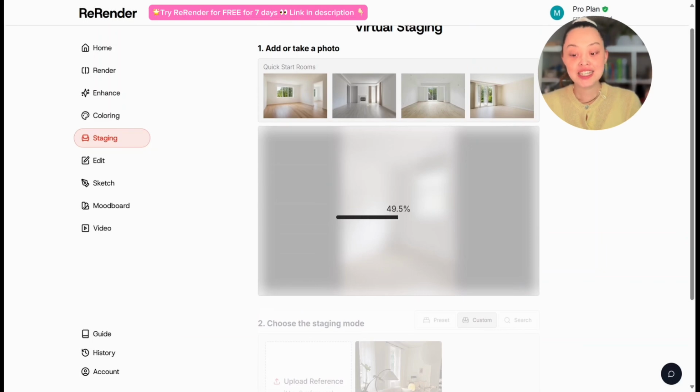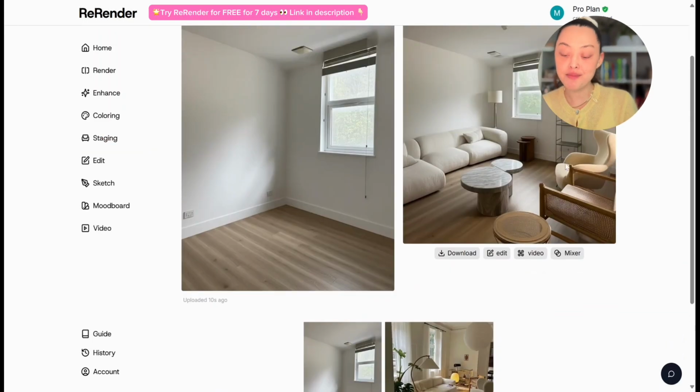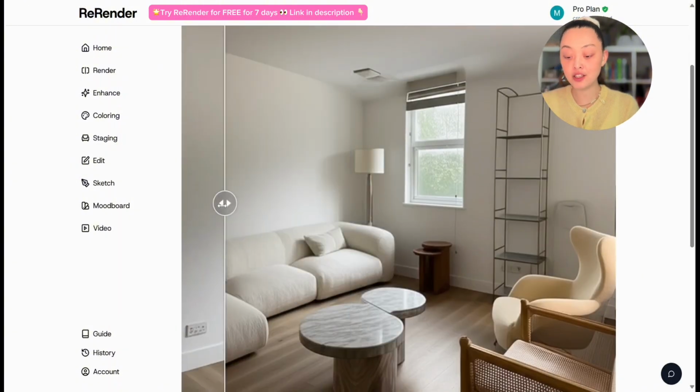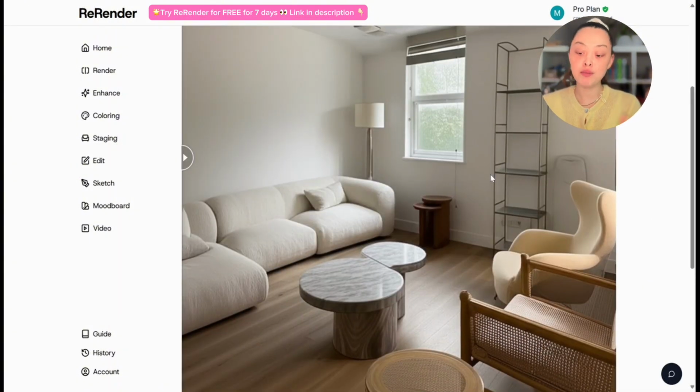Okay, so I can see that they've started dumping the furniture into the room, but it's a great starting point. To be fair, it looks very realistic in my opinion. The furniture choices, I'm not too sure, but we can work on that. But the architectural details, the room itself hasn't changed, they haven't modified anything in the room. And I think they've zoomed out, so the room looks a little bit bigger, and you can see the changes after and before. So let's use this image as a starting point.